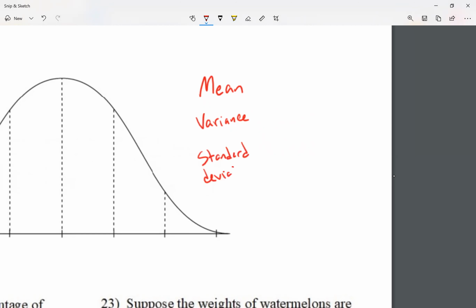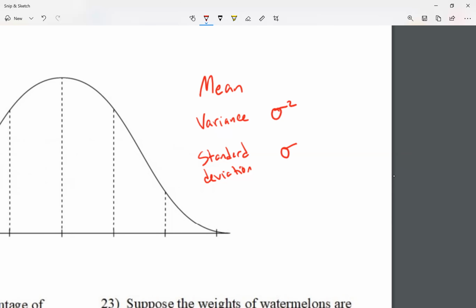Now for variance and standard deviation, it gave you Greek letters. For variance, I call this sigma squared, right? We talked about this last week, so you guys should remember variance was sigma squared. Now, standard deviation, I use the Greek letter sigma, right? You guys found the variance and got the square root of that.